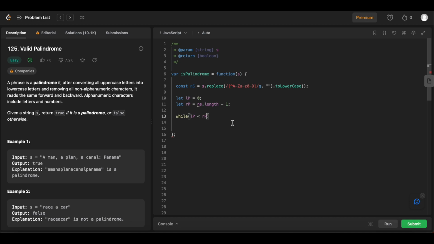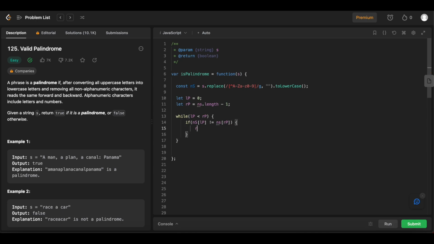And if that's true, we will check to see if this element of the new string at left pointer is not equal to the element of the string at the right pointer.